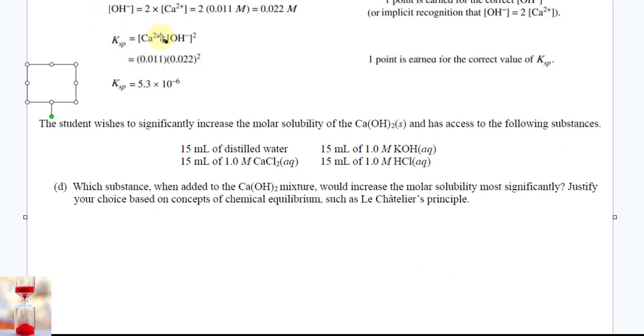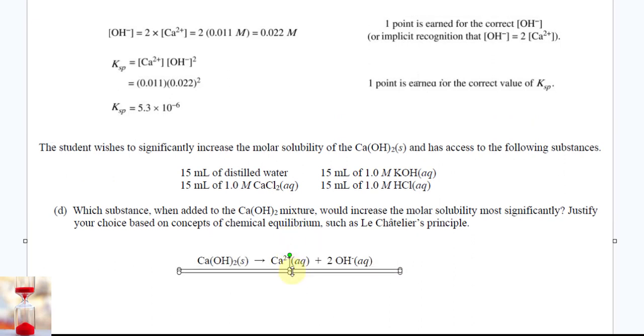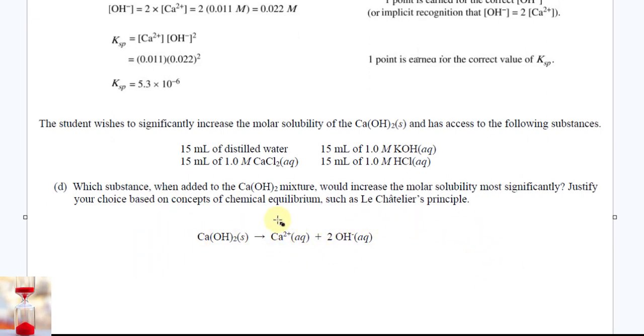Well, here we've got our KSP, and we want to increase the amount of calcium hydroxide that we dissolve. Now, if we add water, yeah, more calcium hydroxide will dissolve, but per liter, it's still going to be saturated eventually. So that doesn't really increase it. Calcium ions soup up the calcium concentration, and that'll prevent more calcium hydroxide from dissolving because we've got this equilibrium expression. That's what we want to look at. If we increase the calcium concentration, the reaction will shift backwards and we'll get less calcium hydroxide dissolving.